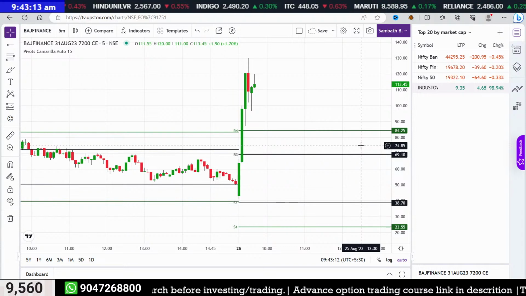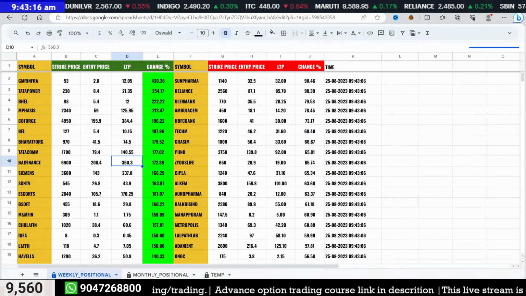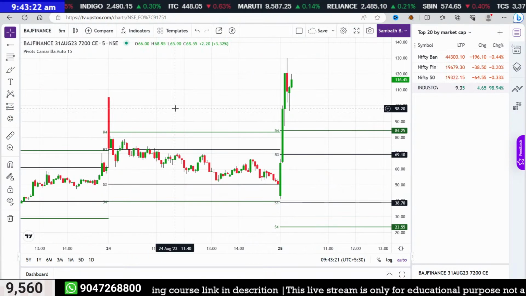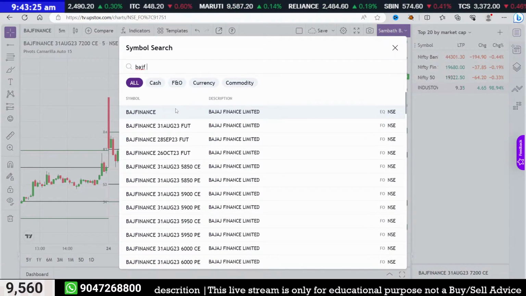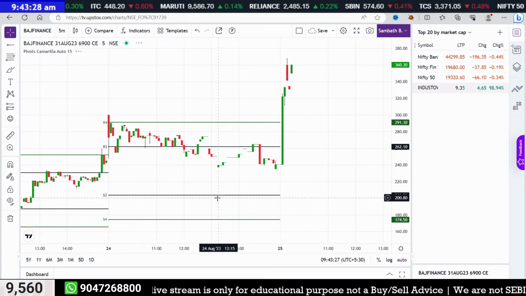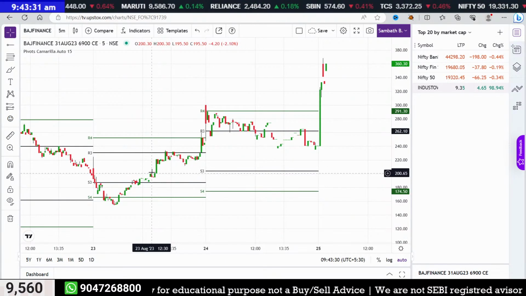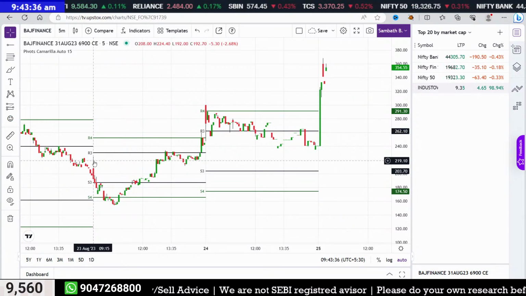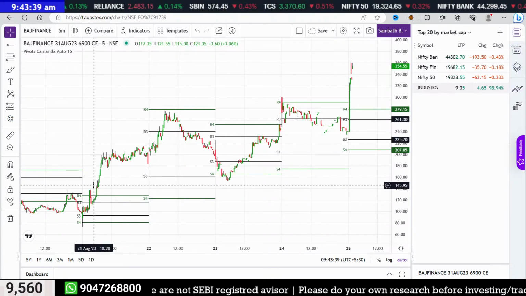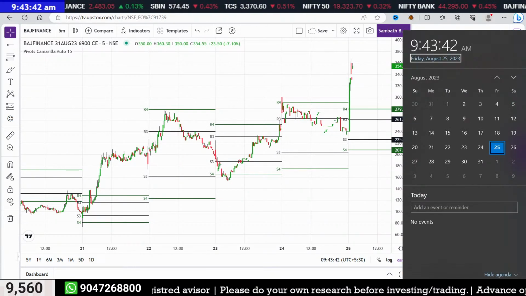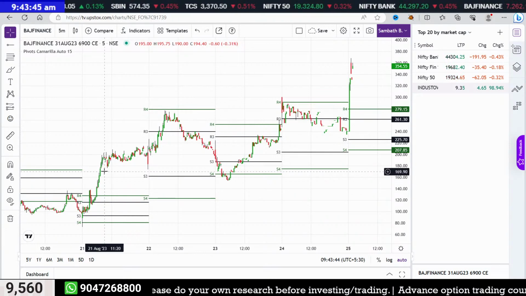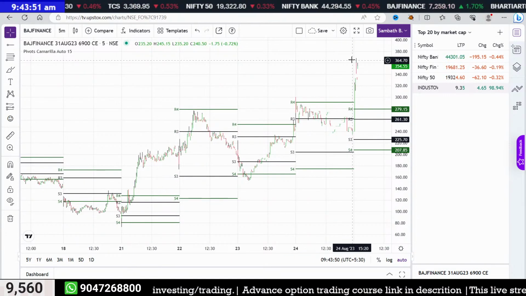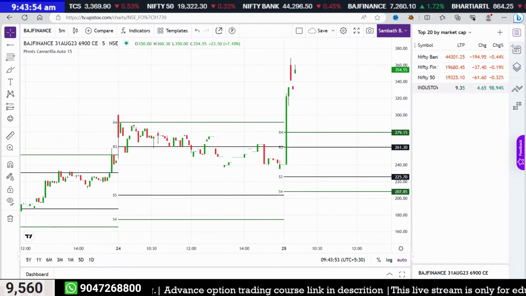Again 8.2 to 9.3 in this tower. At this moment Bajaj Finance has already moved. But if you are looking for an opportunity, when did our entry point 208 come? Bajaj Finance 6900 as per our concept, advanced option strategy concept. 6900 200 at this point it triggered, maybe on this day around 23rd, 224 by gap up. I think previously it triggered on 21st. Yeah, Monday itself it triggered 200 and from Monday it is traveling to the top. But if you're looking at it, it is trading at a weekly high. So better to avoid this at this moment.